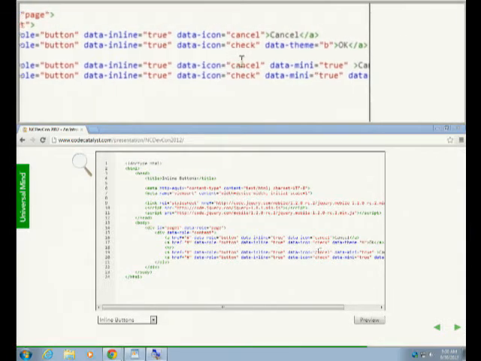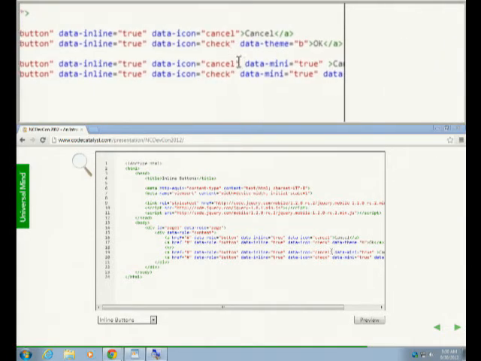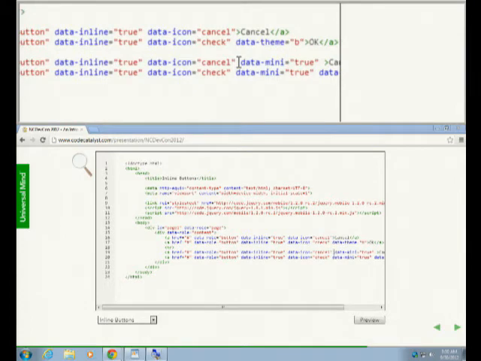So additionally, we've already touched on the data theme. Another attribute you can do is data mini, and this will create a smaller button. Can you data themes like at a broader level? Yes. So the data themes you can actually apply to the containers themselves, to the pages. As we delve through all of these, all of the elements are themable in that manner. And as we dive back into Theme Roller, you'll actually see previews of each of the different themes of all of the sets, and you can come in and color those differently.